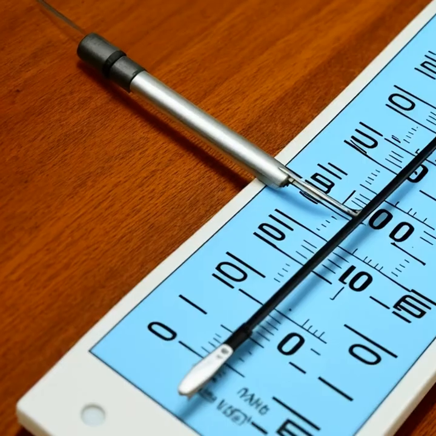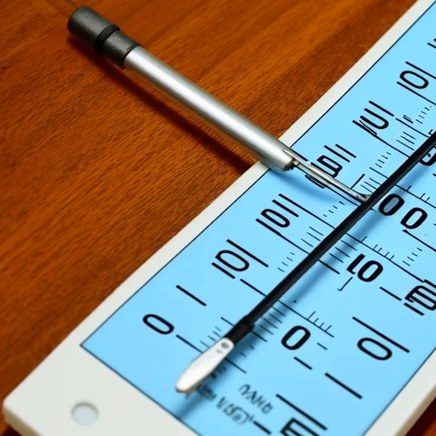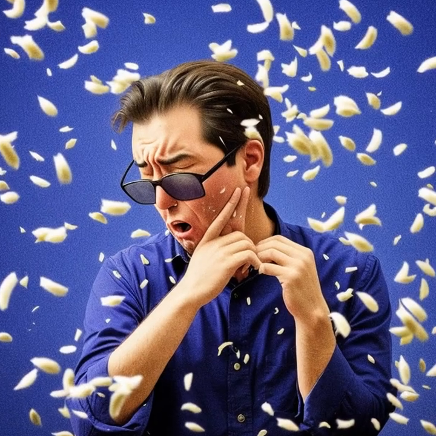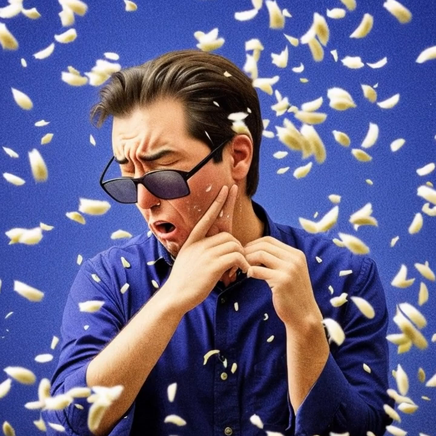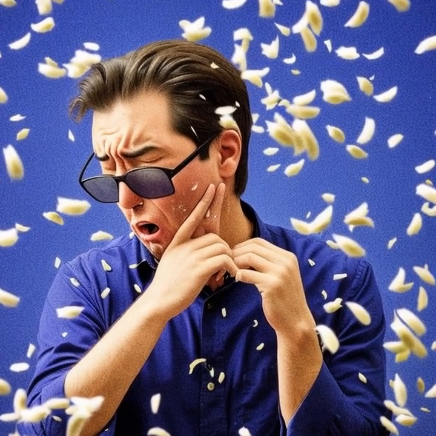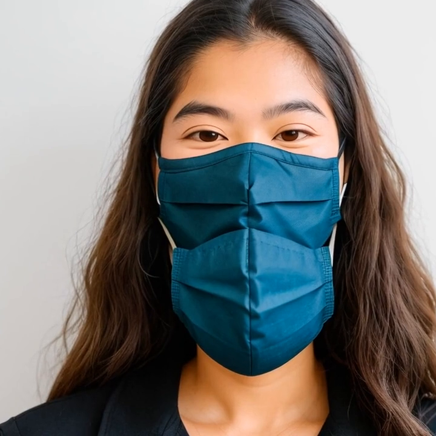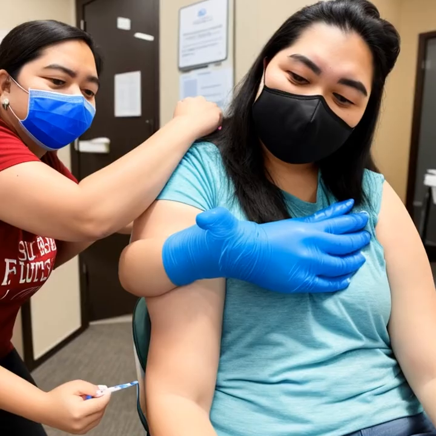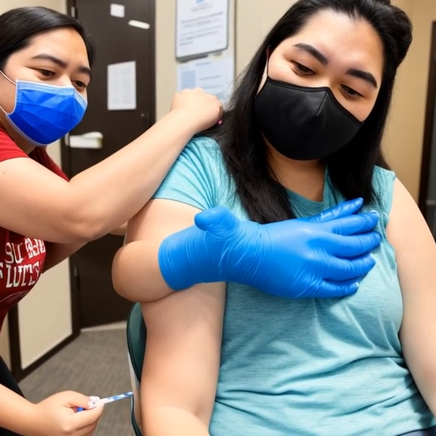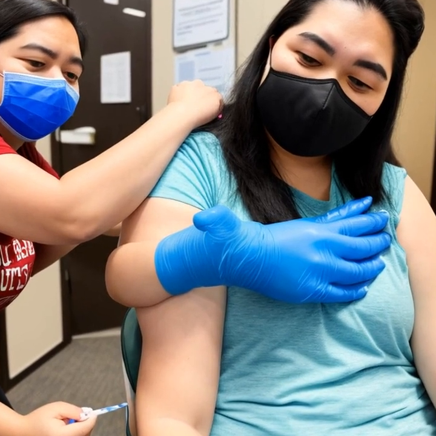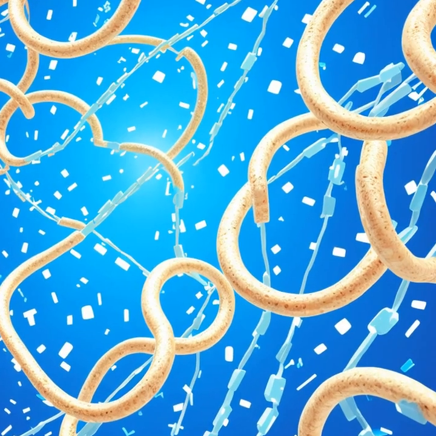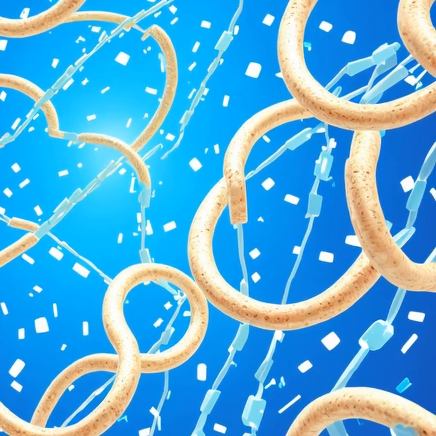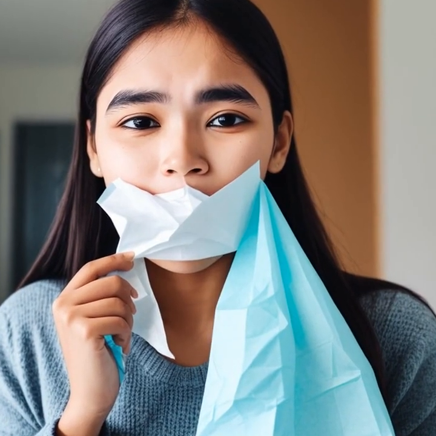sometimes the lungs. There are three main types of influenza viruses, A, B, and C. Influenza A and B viruses are responsible for seasonal flu epidemics each year, while influenza C usually causes mild respiratory symptoms. Influenza A viruses are further classified into subtypes based on two surface proteins, hemagglutinin (H) and neuraminidase (N). There are 18 different H subtypes and 11 different N subtypes, which can combine in various ways, resulting in numerous potential strains. Influenza B viruses are not divided into subtypes, but are instead separated into two lineages, B/Yamagata and B/Victoria.